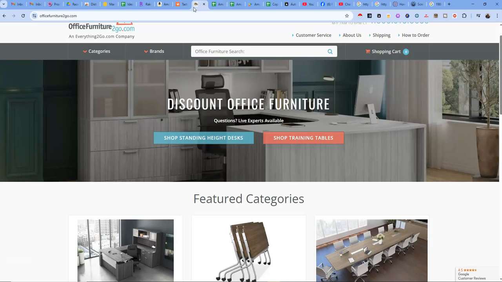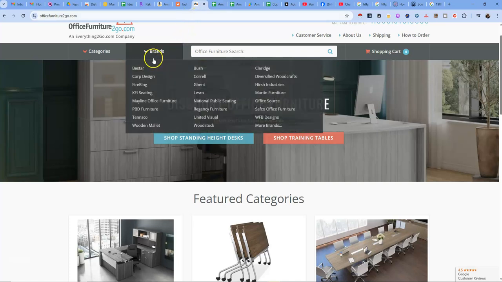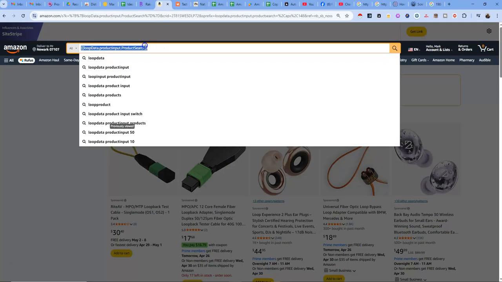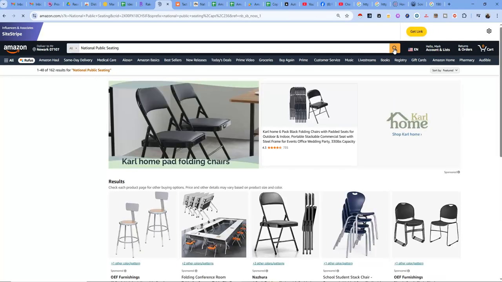Now, what I had done before, initially coming to the supplier, is I had taken a look at the brands list, and I had looked up National Public Seating. This is National Public Seating on the supplier site, and I also searched the brand here on Amazon.